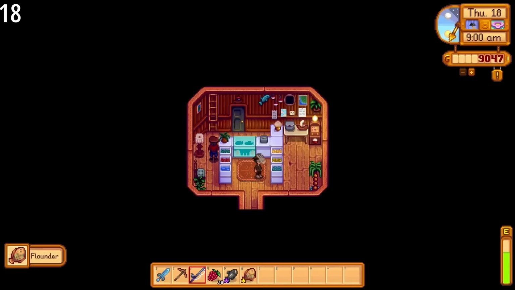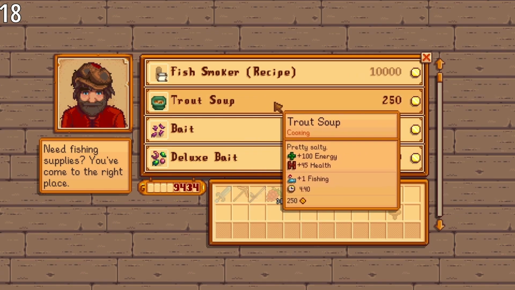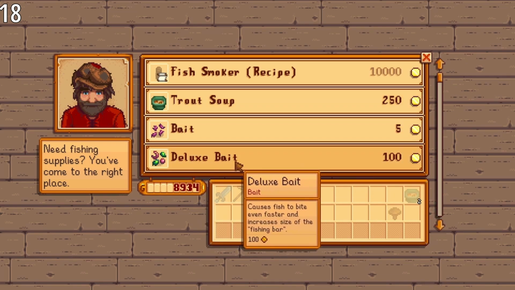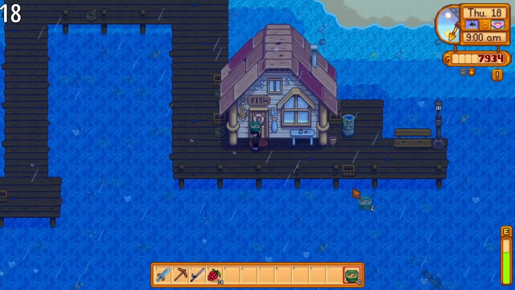Day 18, I saw I was at fishing level 9, and it was a rainy day, so I bought trout soup from Willy, which will increase my fishing level to level 10 temporarily, because it gives you +1 fishing level, and will allow me to catch the legend.